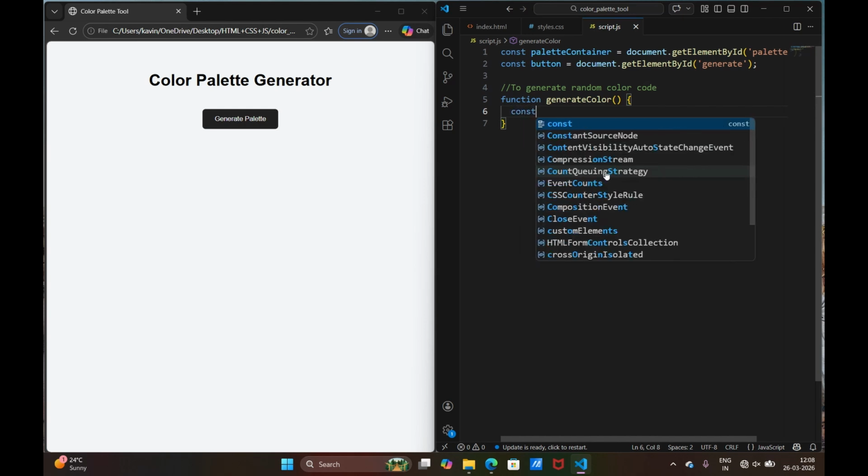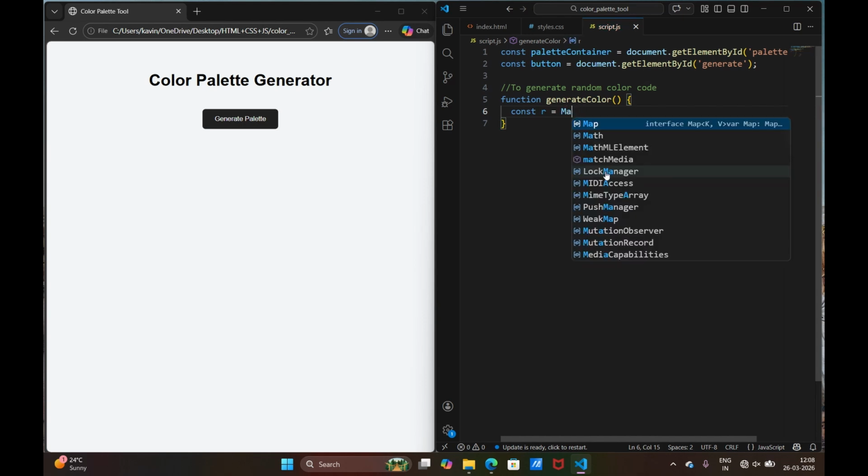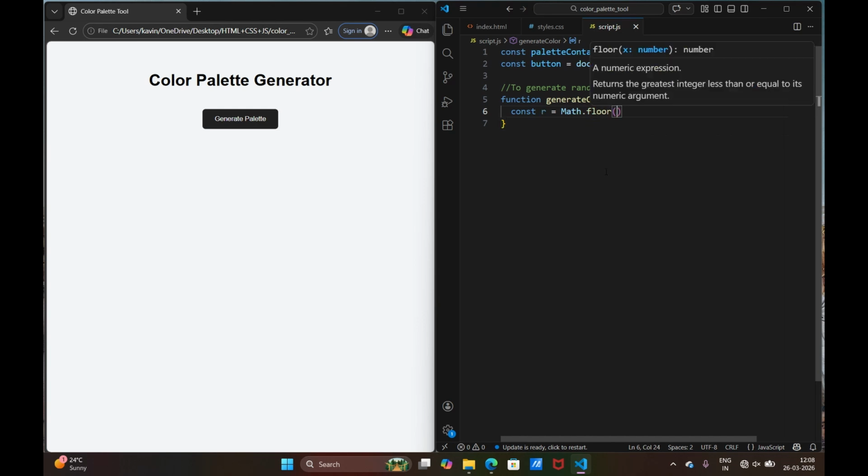Inside the function, let's create a variable R, and that variable has Math.floor, Math.random, and as I said in the previous video, the color codes will have 255 numbers, so 256.